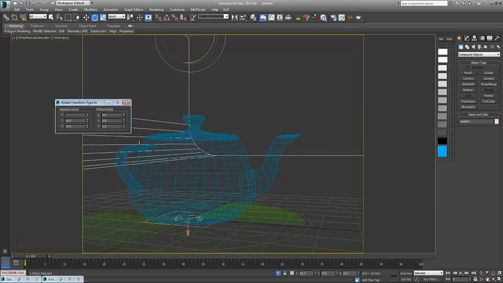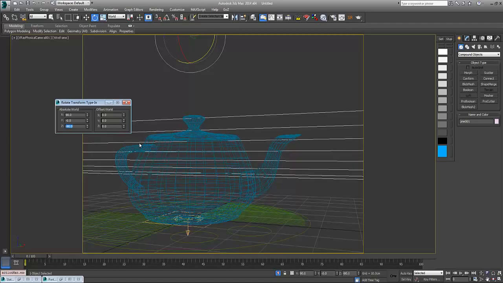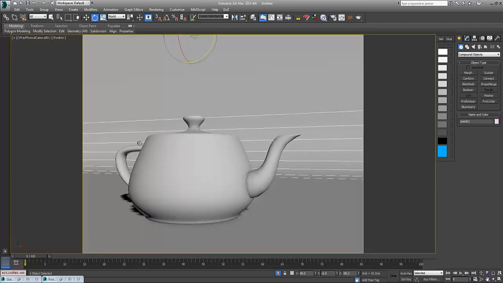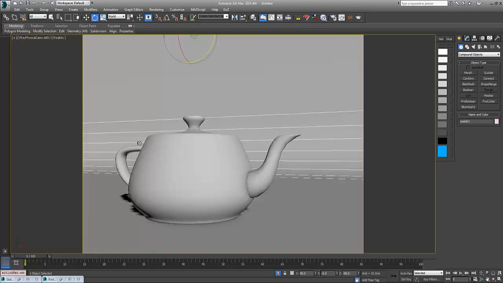Come on. Okay, so it's going to be -90. Okay. The top. Okay. See, so now that's what you're going to get. And you keep playing and you keep filling it.